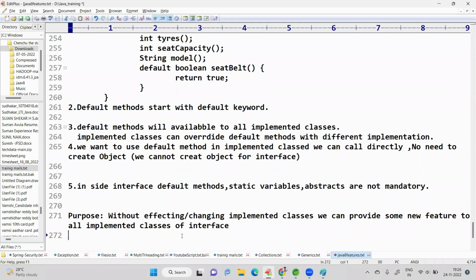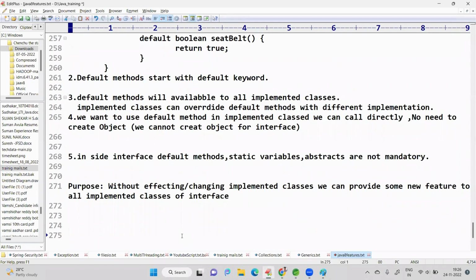For this purpose, we have default methods and also static methods.